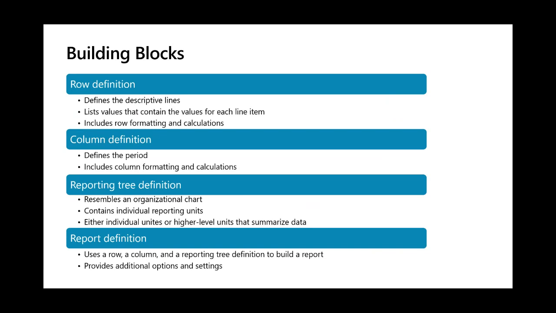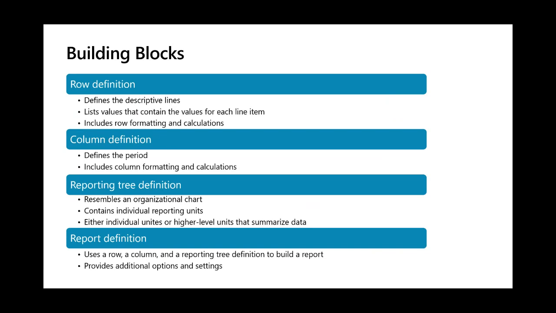The beauty of financial reporting is that the organization hierarchies you set up in the finance and operations apps will be automatically moved over into the reporting service. So this is kind of cool because you do not need to maintain those twice. Once you update the hierarchy in finance and operations apps, it will automatically update the reporting tree in the financial reporting.